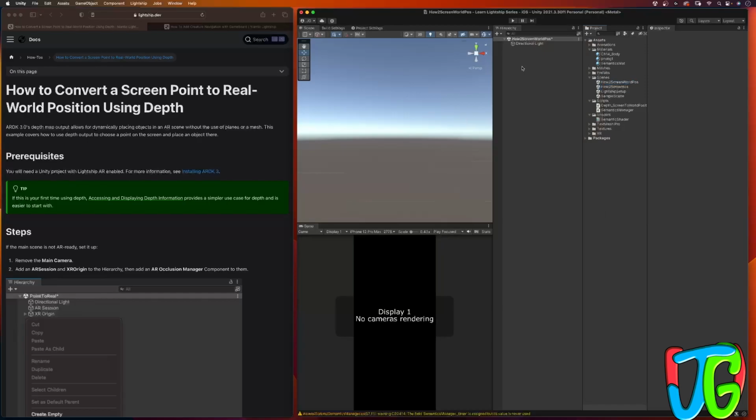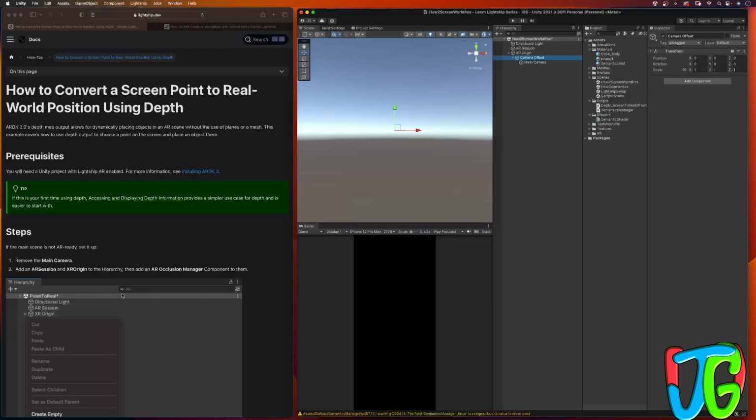And we want to add in our XR requirements. So we've got the XR AR Session, and I can right click and go to XR and do XR Origin Mobile. Remember, you can also click on this plus icon in the hierarchy and select that there. The XR Origin will have your camera inside of here.